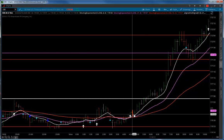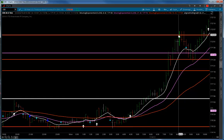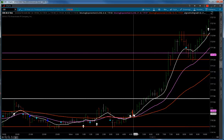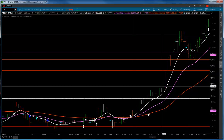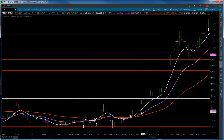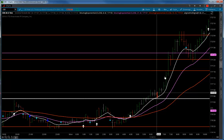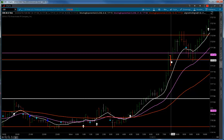And then this thing, if you'd have waited till the reversal point at 8:40, okay, 171.30, so that's a full 32 ticks, a full point in the bonds. So for each contract would have been $1,000. But if you'd gotten off at these fib levels, at least trailed it, you never had any real major pullback on this.